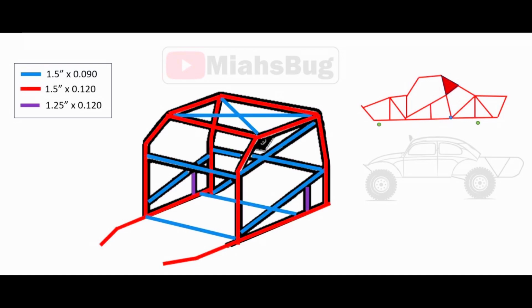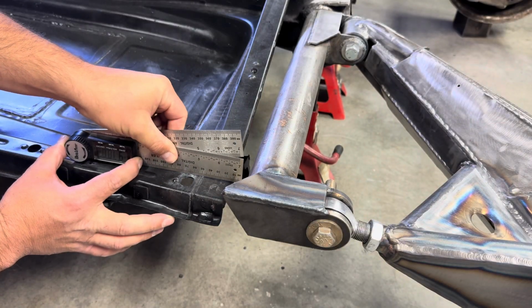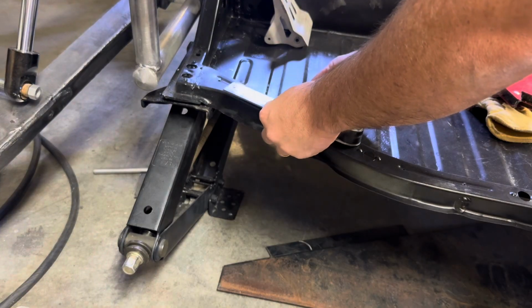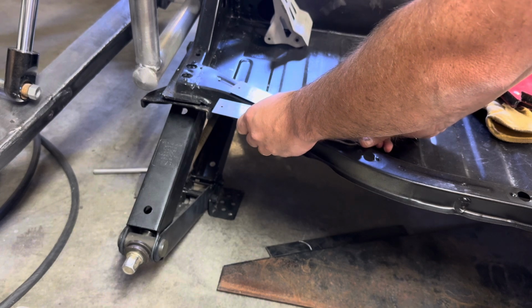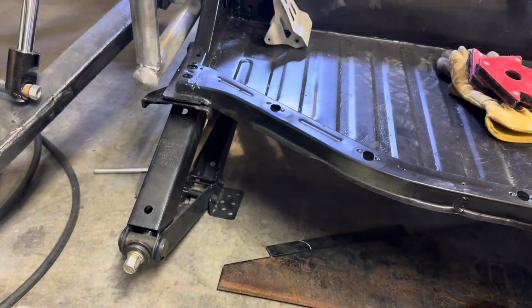The two pieces that we're going to be installing today are going to be this one and this one. These are the two lower tubes that attach the pivot tube in the rear section all the way forward into the front bulkhead. The first thing I need to do is take a couple of measurements and get some angles for the bend at the aft side and the bend at the forward side. I really like using this digital angle gauge that I got at the Home Depot for 20 bucks.